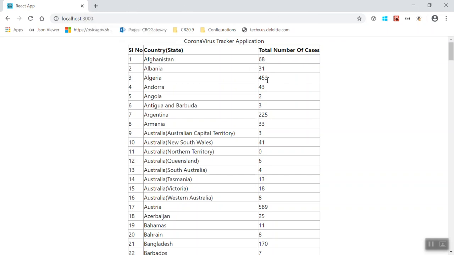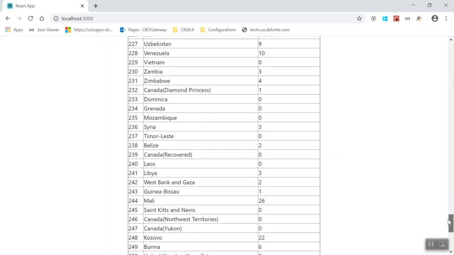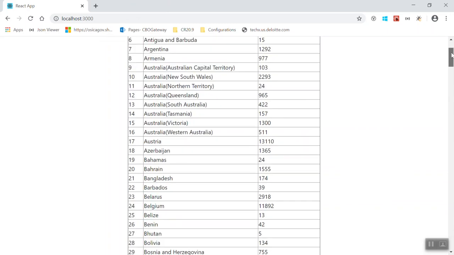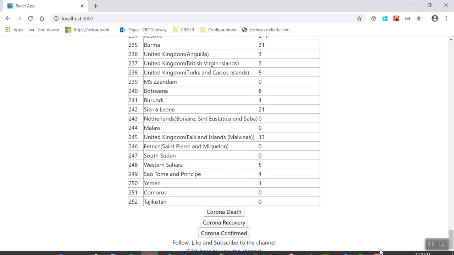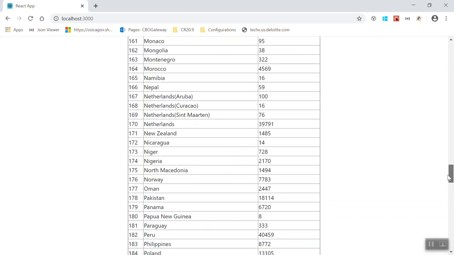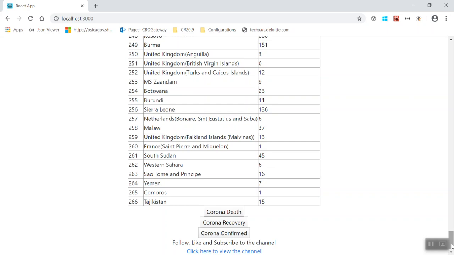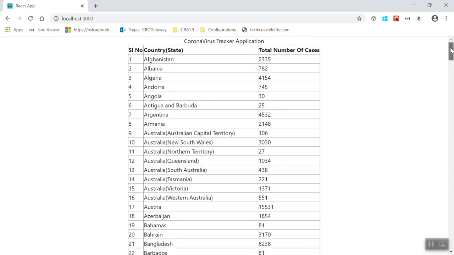That's a possibility, right? So we have the data for deaths, and here we have the data for recovery. This is the number of recovered people, the number of people who have recovered from corona, and this is the number of confirmed cases in all the countries. You can find all the data here. It's very simple. It looks a bit huge in the beginning, but I think it's very basic concepts, a very ground-level, basic way of programming.